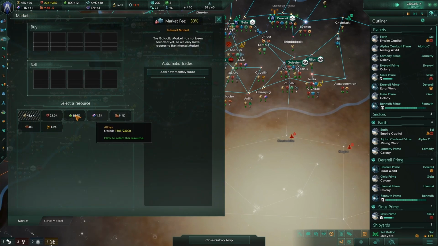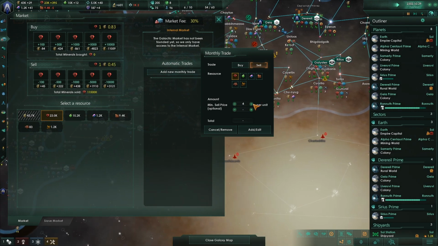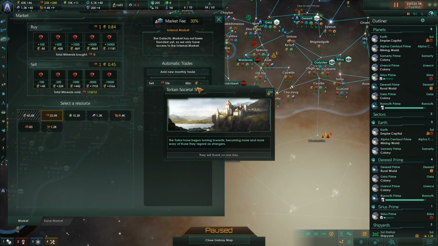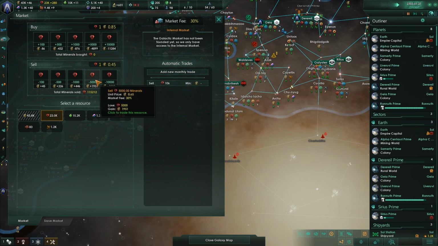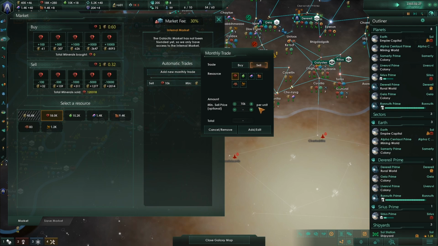Should we buy at least this one? I'm going to go for a monthly trade. I'm going to sell this resource. Anomaly found. Research. Minimum sell price? No, I don't care. Complete. Oh, this is this amount. Let's sell 100. Add. Am I selling it? I should be selling it, but am I? It's not selling it. Definitely not selling it. System survey. Want to sell 5,000 first? Monthly price. I didn't set any price, man.